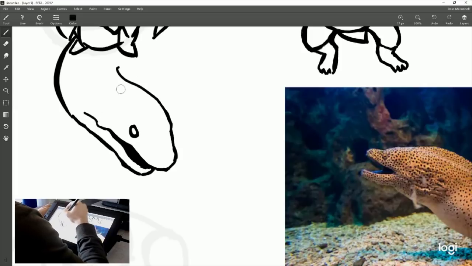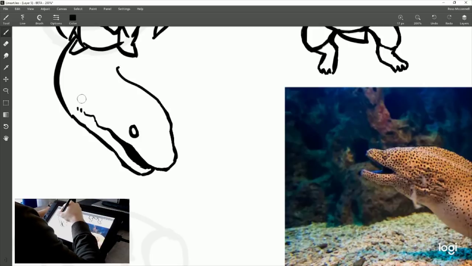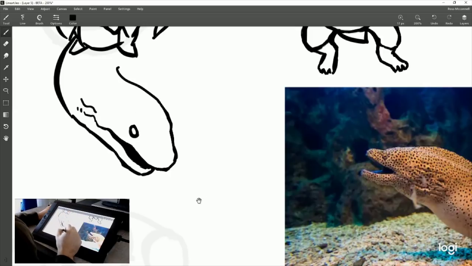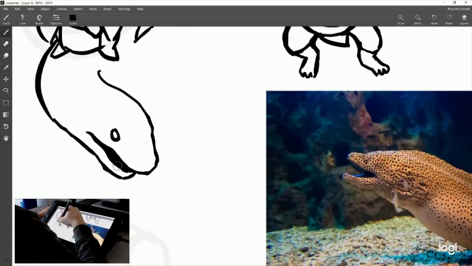Do I like these wrinkles? Are the wrinkles good? But it's something I'll get used to, I'm sure. Ew. Ugh. Let's go back. Let's take the wrinkles back. Maybe later.